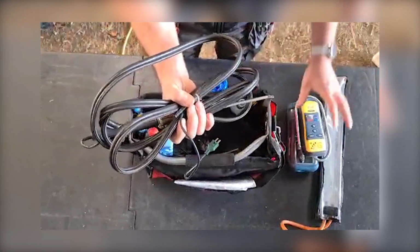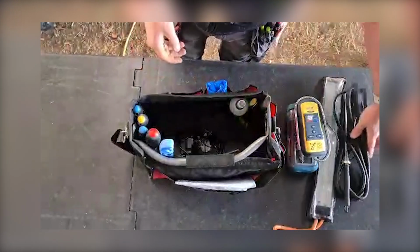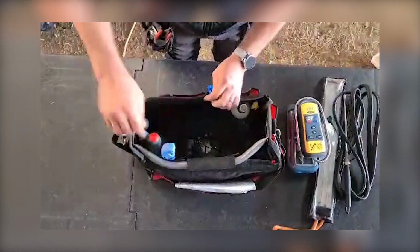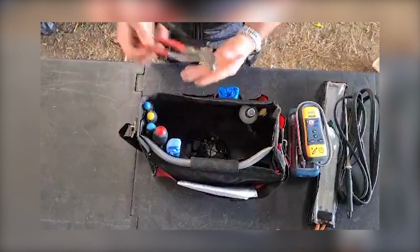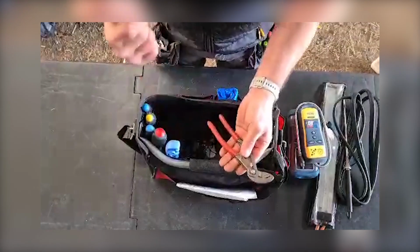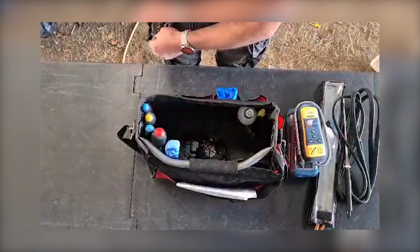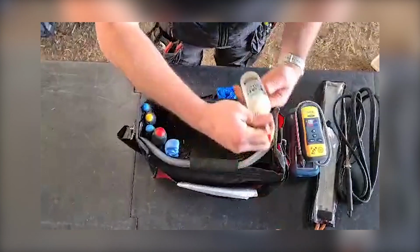Just our analyser adapter, again, that's just a nozzle, does all tests, all the fumes and everything else, everything's on there that we need. Servicing brush, a couple of screwdrivers, what we need. We don't tend to have spanners in here. I carry them in my pocket all the time, that's more than likely enough for what I need. If I need a spanner, I'll just whip one out of the service maintenance bag. Just got a charger in there for the analyser.